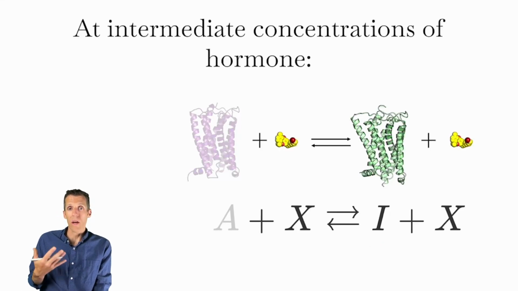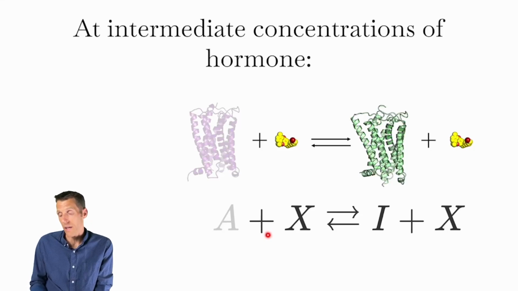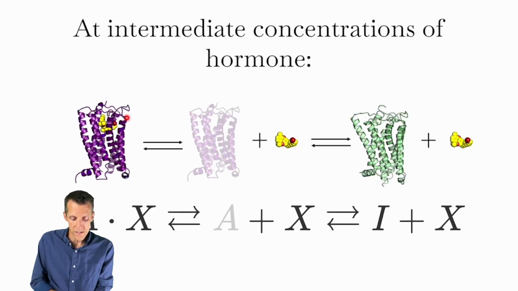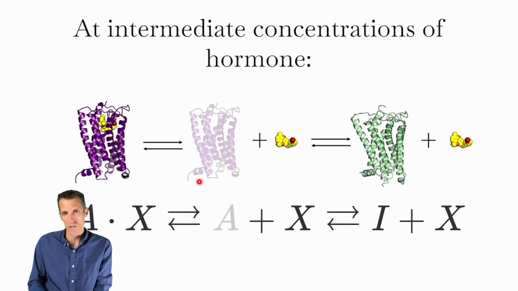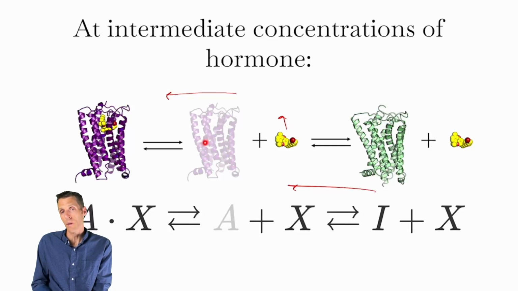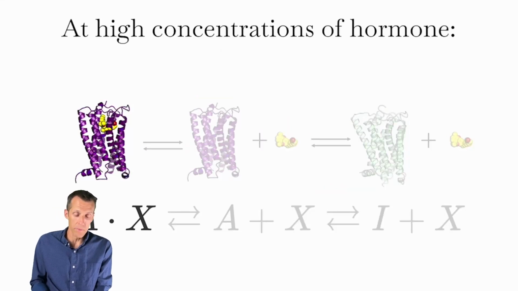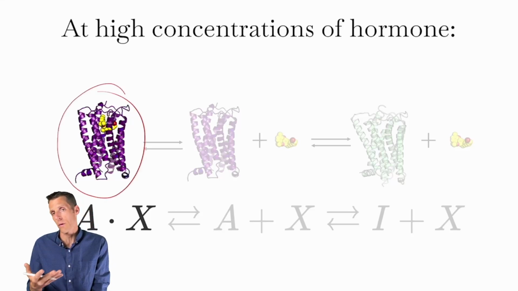If we add hormone, what that hormone does to this equilibrium is nothing directly, at least, because it's on both sides of the reaction. The hormone isn't binding to either state, so it's just kind of there. But really, we see a change because this hormone does actually bind to the active form. As the concentration of hormone goes up, we're increasing the products of this reaction, which is going to shift the equilibrium to favor the reactant, by Le Chatelier's principle. So as this goes up, we shift this equilibrium in that direction. But as this equilibrium shifts towards the left, this equilibrium also has to shift to the left because we're consuming the A, the active form without any hormone bound. So we have to bring the inactive form up. Ultimately, that means at high concentrations of hormone, we end up with all active bound form.